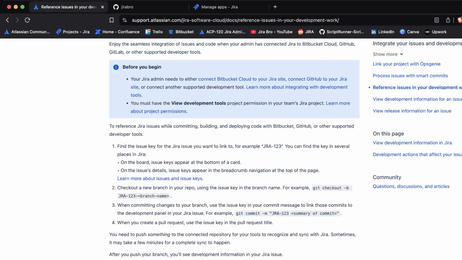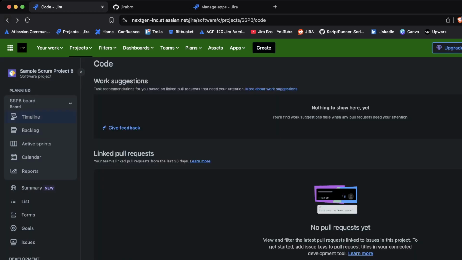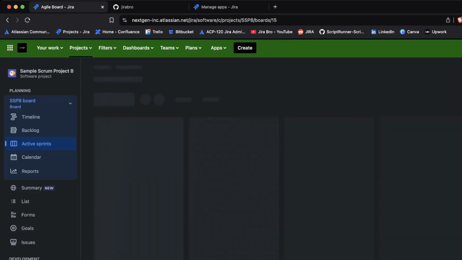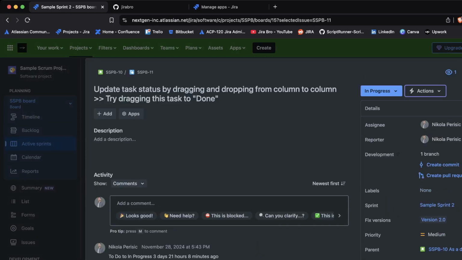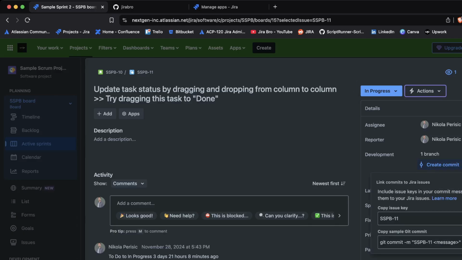As you can see in here, when you're committing, within your message you should include the issue key. I'm going to show you where you can see that. For example, this issue right here, and when you click on to create the commit, this is to be your issue key, and this is your sample git commit.